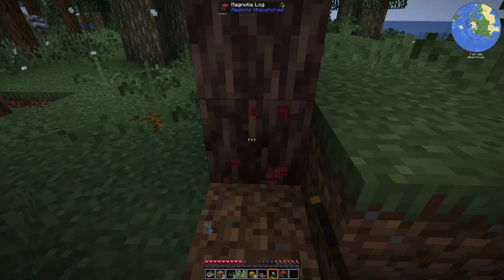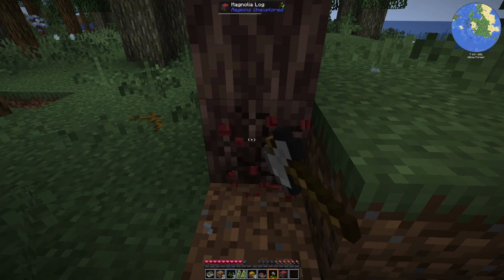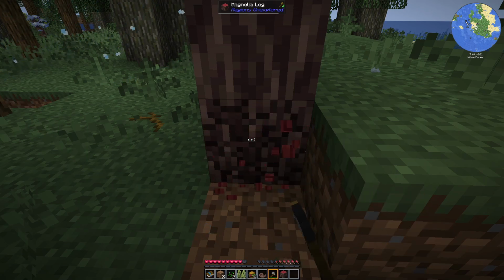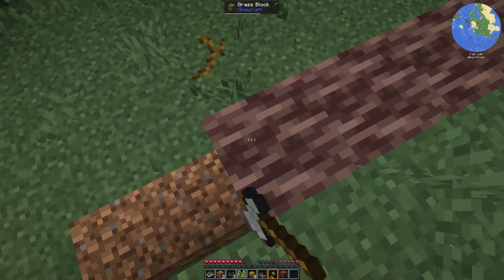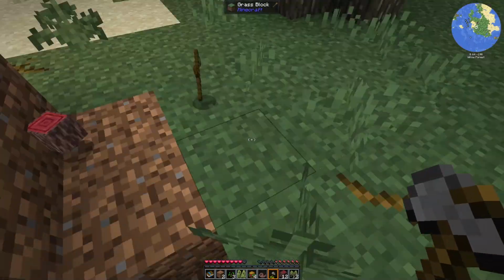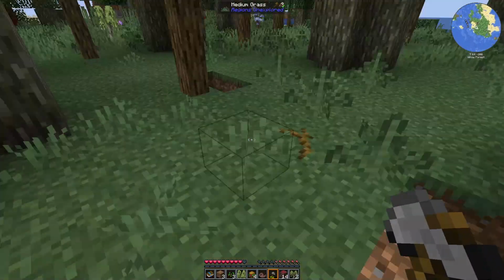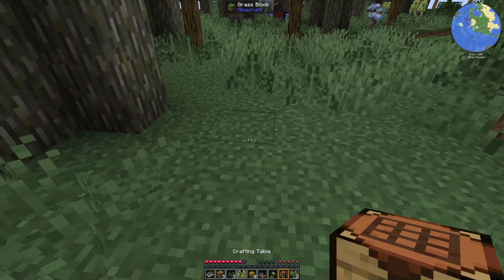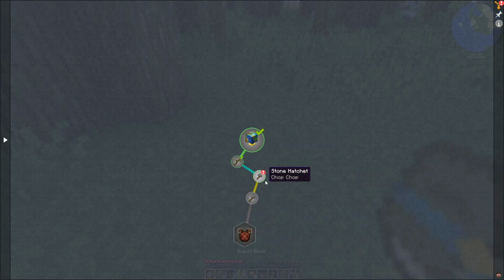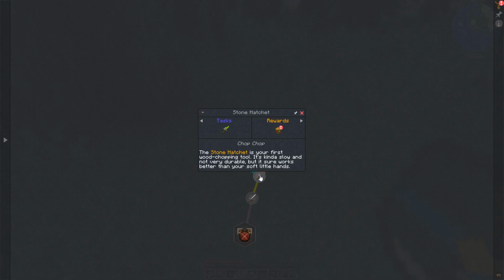Yes. Oh, this is gonna take forever. No way. There's tree physics? Oh, let's go. Oh, and it breaks the entire tree, too. Oh, let's go, dude. That's actually very, very nice. Okay. Now I can make a crafting table. Yes, sir. Okay, now what can I make? What's my next thing I have to make? All right. Hamburger. Cool.